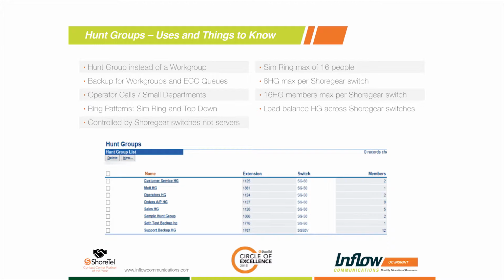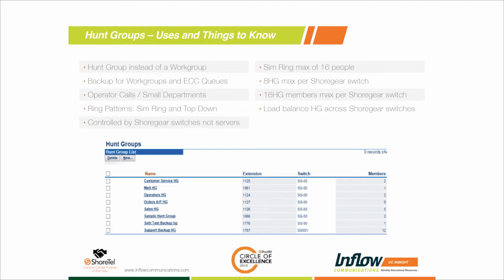So it's very processor intensive on the ShoreTel switches, and that's the big limitation as far as hunt groups in the ShoreTel system: we have a limitation of 8 hunt groups per ShoreTel switch. And even though we can put 8 hunt groups on a switch, ShoreTel only recommends a total of 16 people in those 8 hunt groups on each switch. So if we did have 8 hunt groups on a switch, in order to stay within that boundary, you could only have 2 people in each of your hunt groups before you hit your 16 people. So load balancing of your switches with your hunt groups is very important.